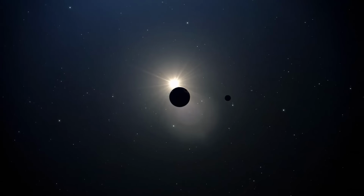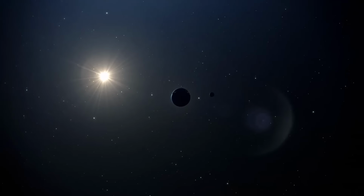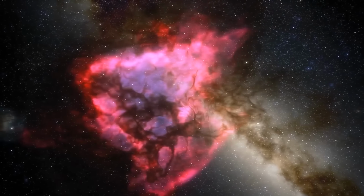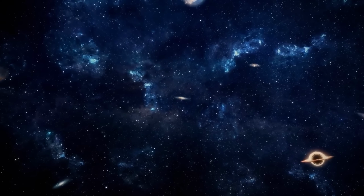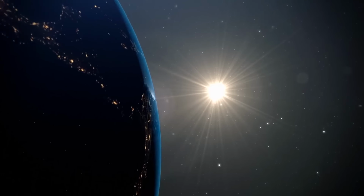Is it possible to put out the sun? For example, what would happen if we poured all of the Earth's oceans on it? Or even more water? Well, let's find out. The universe is a place full of mysteries. Since ancient times, scientists have been arguing about how space works. But none of us has ever doubted the existence of one thing: the sun.